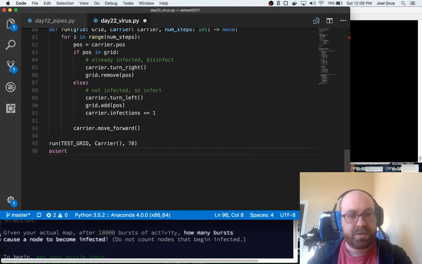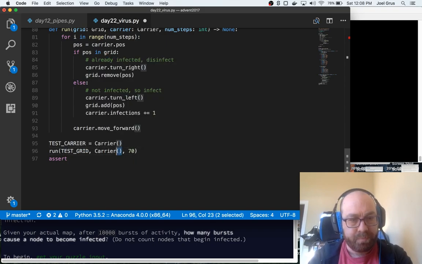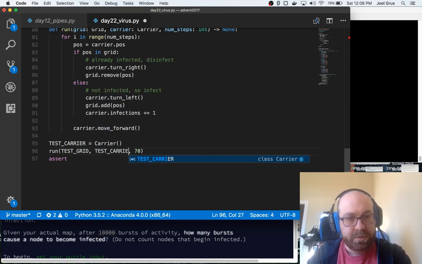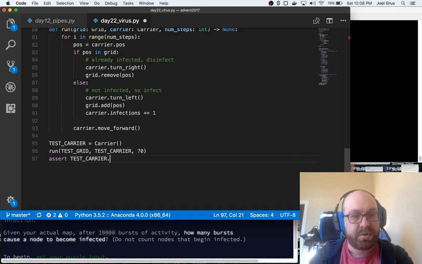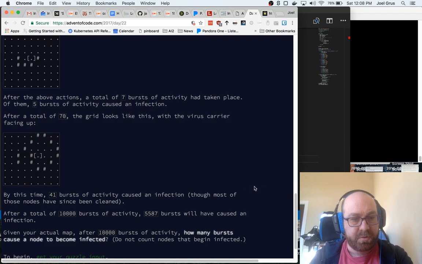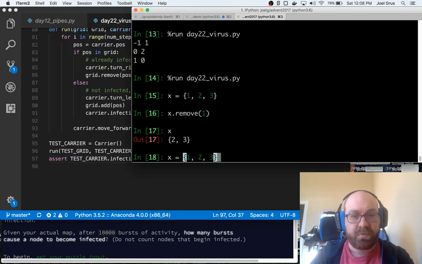Assert that, let me do this. Test carrier equals carrier. Test carrier. I'm going to assert that test carrier dot num, what did I call it? Dot infections equals 41. So let's run that and see if it works.